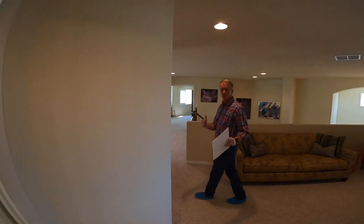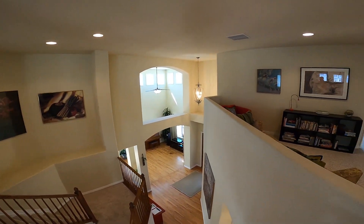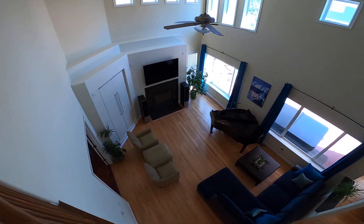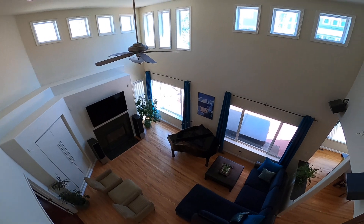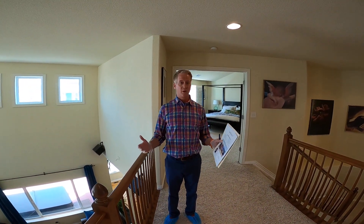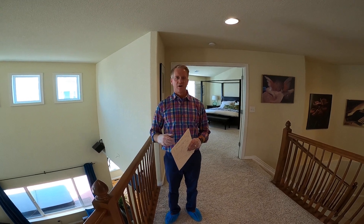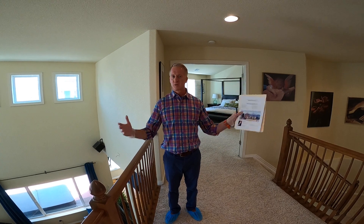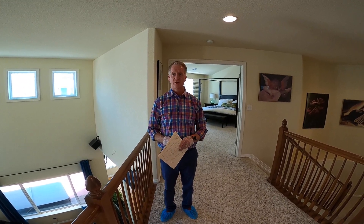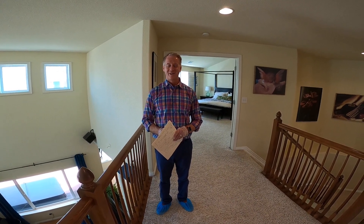To summarize the features this house has to offer: it's a really well-located house in great condition, turnkey, able to move right in, recently painted and upgraded. It's close to shopping, convenient restaurants, and Whole Foods is just a couple of blocks away. Great park, great schools — this is a great area. Come on by, give us a call. This home is available for showings right now. Go ahead and set up those showings through centralized showing, or give us a call and we'd be more than happy to show you the home privately. Thanks so much, talk to you soon.